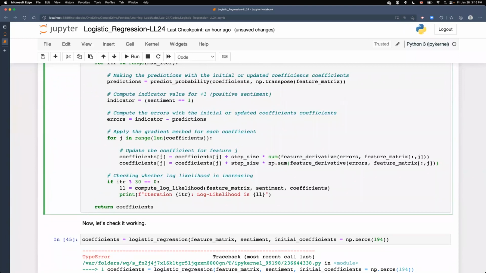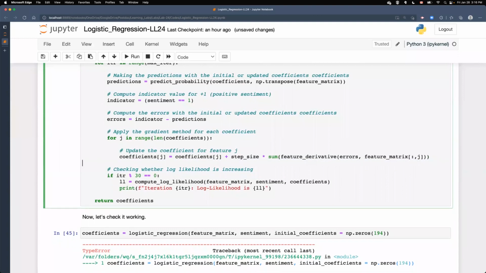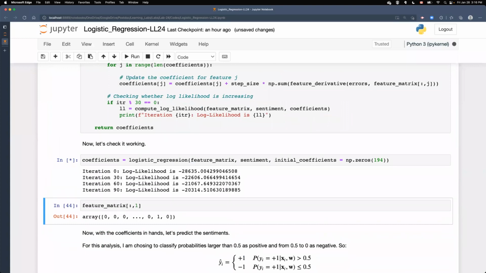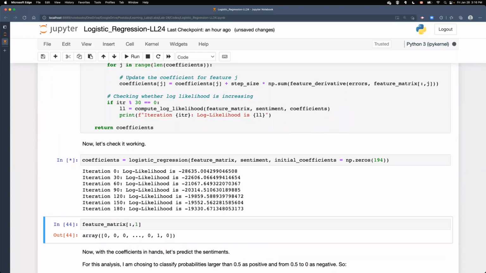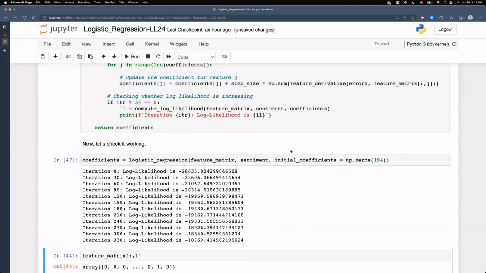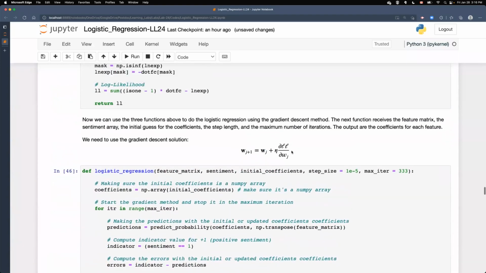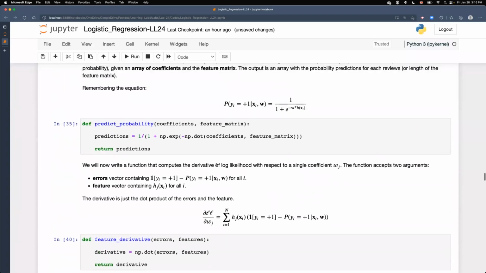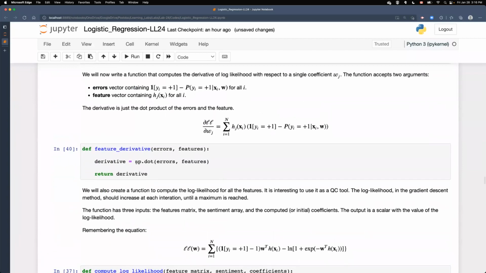Ah, I see. What's the problem? I didn't use the NumPy sum, right? So that's the thing. In NumPy arrays, you need to use the NumPy sum. So that's the difference. So that's the problem. This really makes you appreciate MATLAB. Yeah, sometimes yes. So actually in the derivative, you can do here also the numpy dot sum.